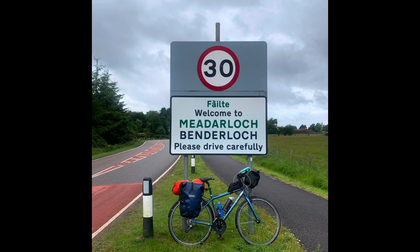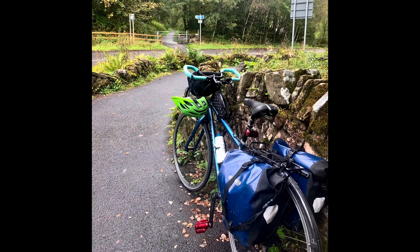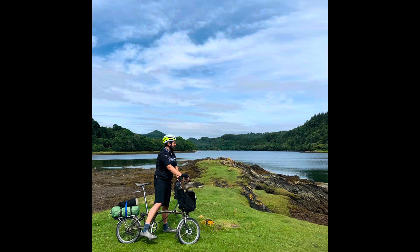For bags we use Ortlieb bags and Carradice bags. These are Sarah's Ortlieb bags that she's had for almost 20 years — they're just so robust. I've got one on the front of my Brompton and it's really good. We use a combination of bags depending on how much we're taking and how long we're going for. We'll be doing a Brompton-specific video about touring setup and how we load it, so I'll show the Brompton bags in that video.